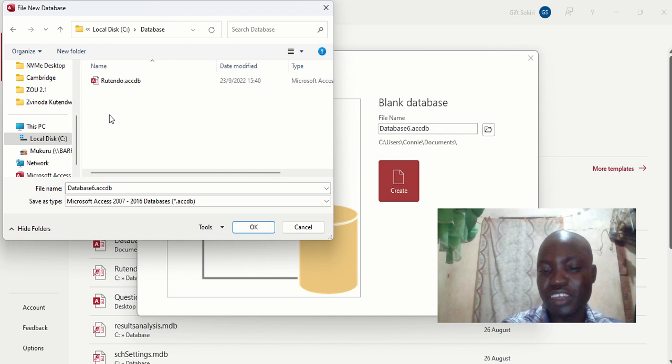In the drive C. And if you run your system, it will look for the database from what? From drive C. Therefore, you will not have connection problems, right?